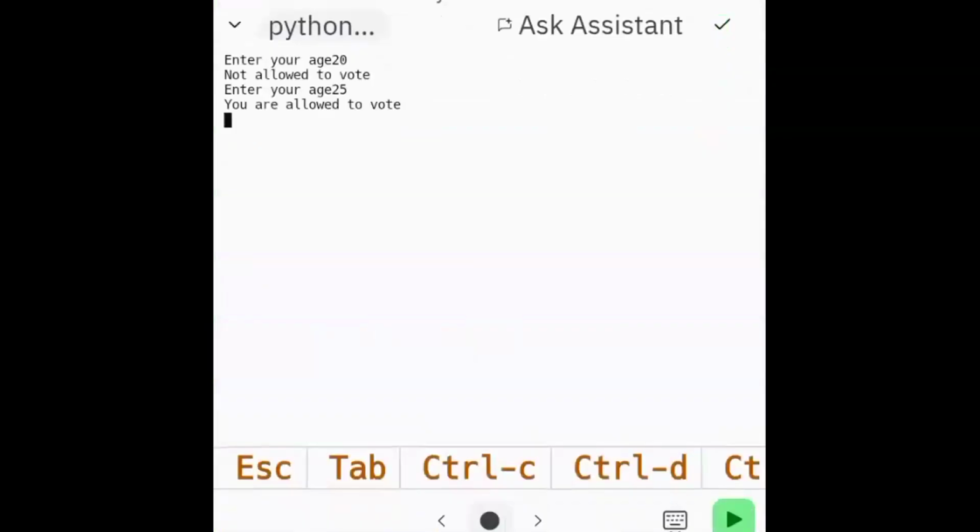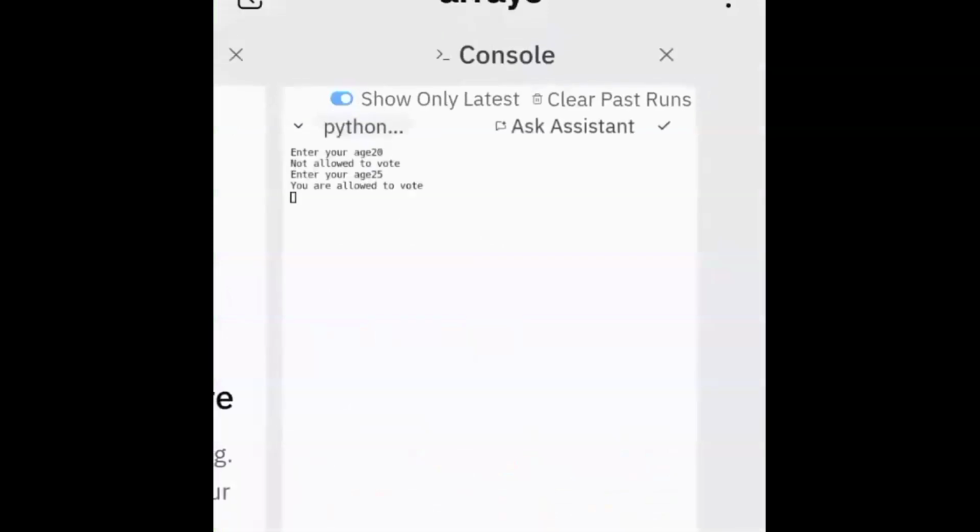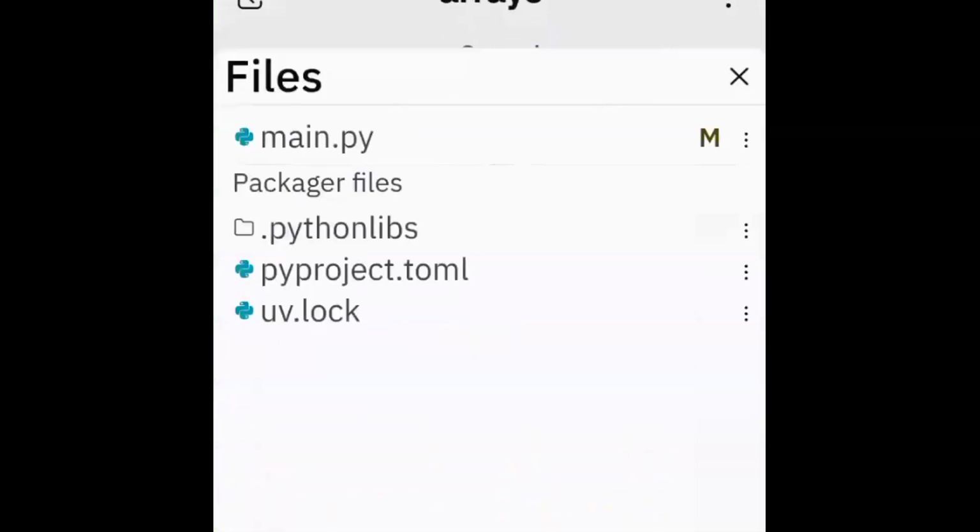Earlier, I forgot to write int before the input. That's why it was not able to run the code. Because whenever you input integer values, in order to convert string to integer, you need to write int before the input. So that's the correction done now. So you know how to do this. So this is how the while true loop constructor works.